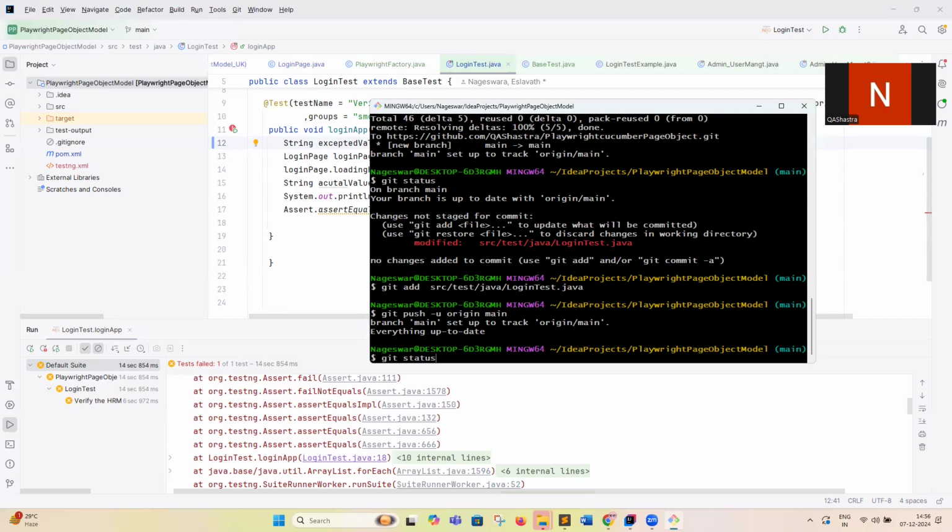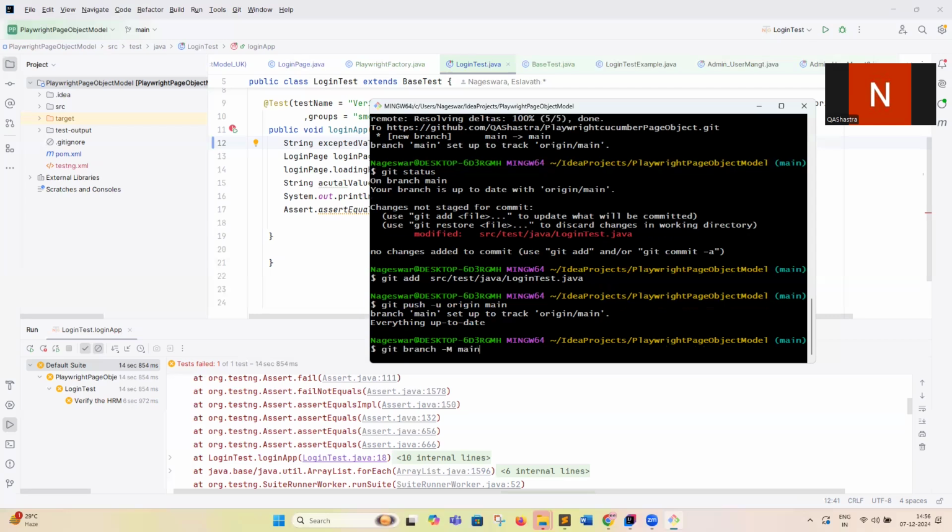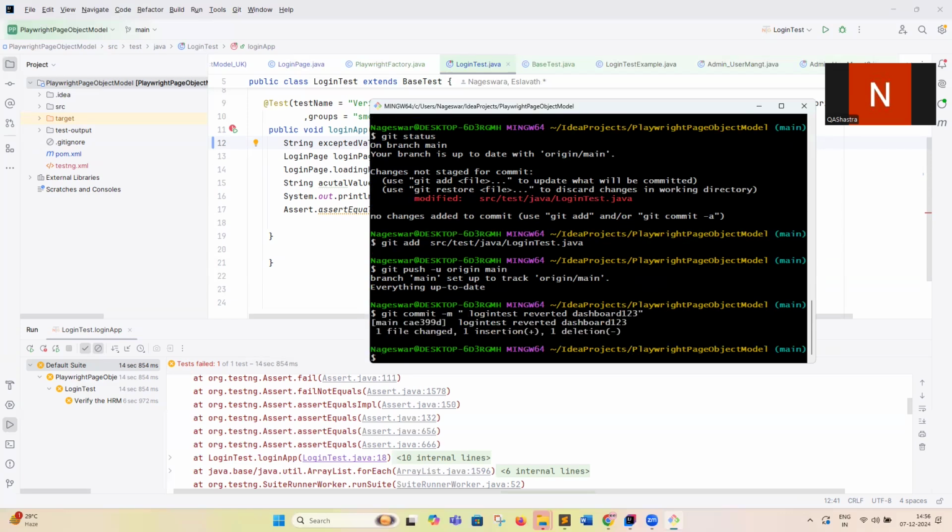Let me use this previous method. So now updated file, login page, login test class reverted, admin dashboard page, dashboard 1 2 3. Okay, added. Then you can push it.